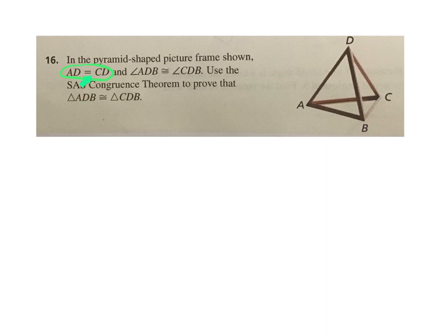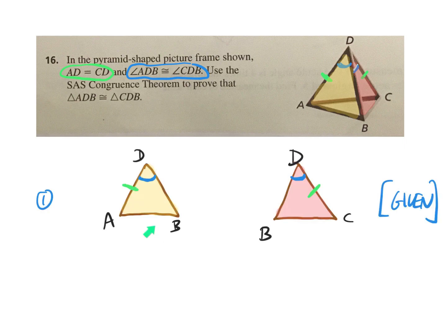Let's get a grip on this one by first focusing on AD being equal to CD. Next, what about these angles? These angles are here. So the triangles in play are the one on the left and on the right. And if we take these and sort of draw them, flatten them out in this white plane right here, we can say that these two congruences are given.